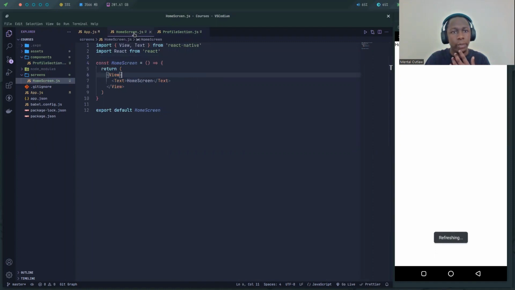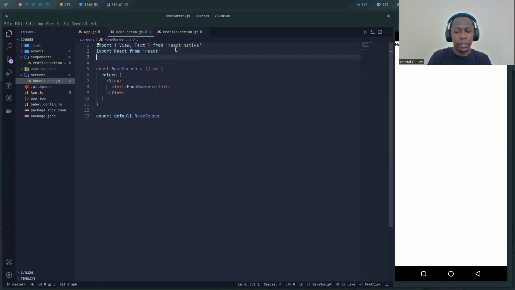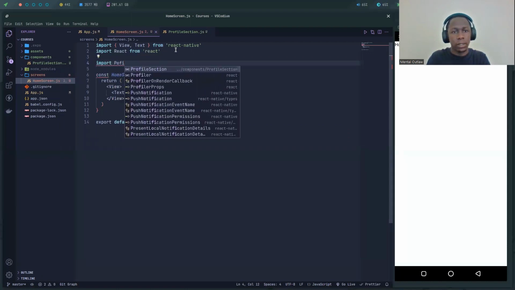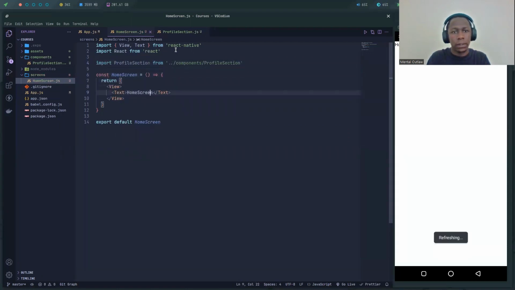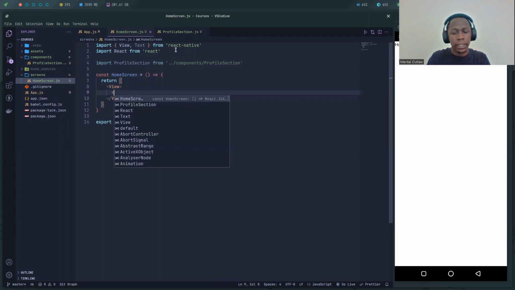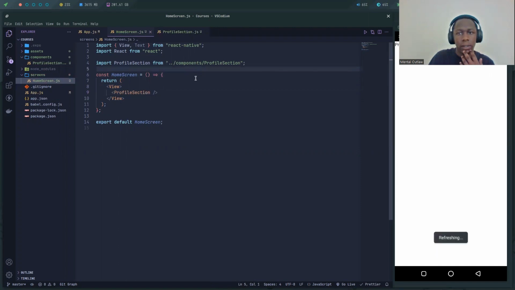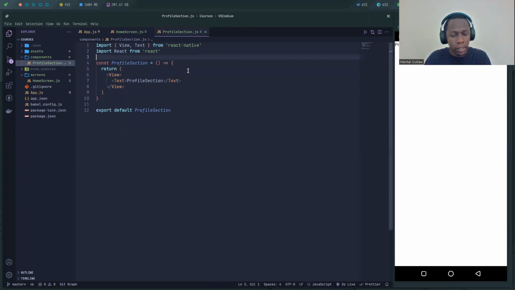And then we import it in the home screen. Import profile section. And then we render it over. So yeah, we can see profile section over here. Now let's start working on it.